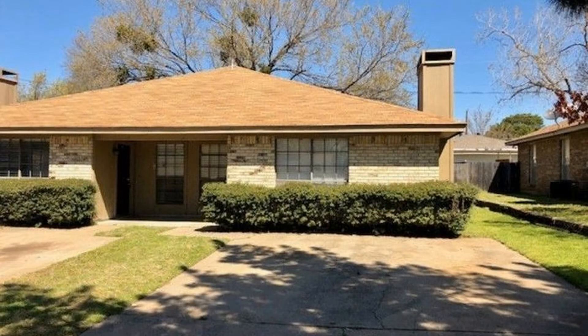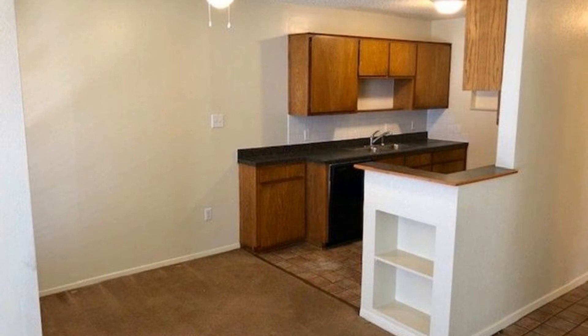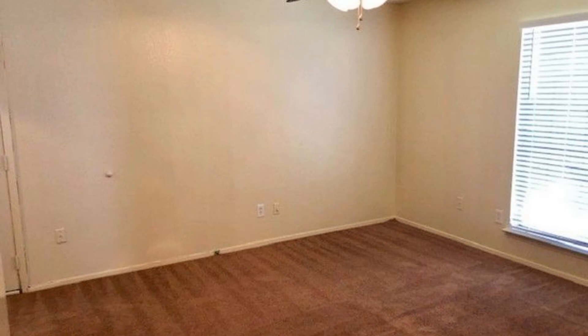It features a living area with a wood-burning fireplace and carpeted floors. The kitchen is equipped with a plethora of cabinets for your storage needs and an ample amount of counter space for you to work on. The bedrooms are well-lit and can easily fit queen-sized beds. Make this lovely property your next home.